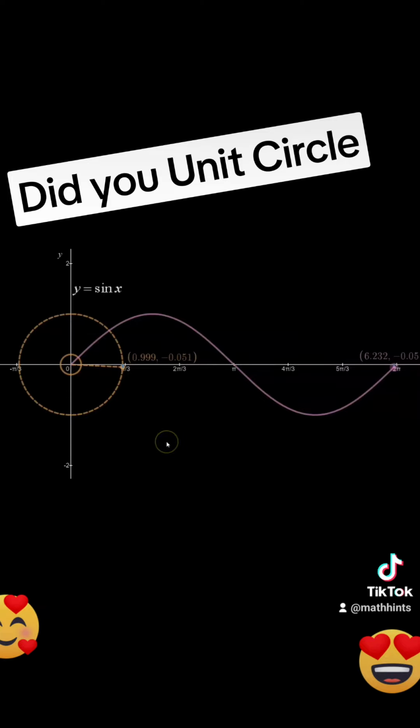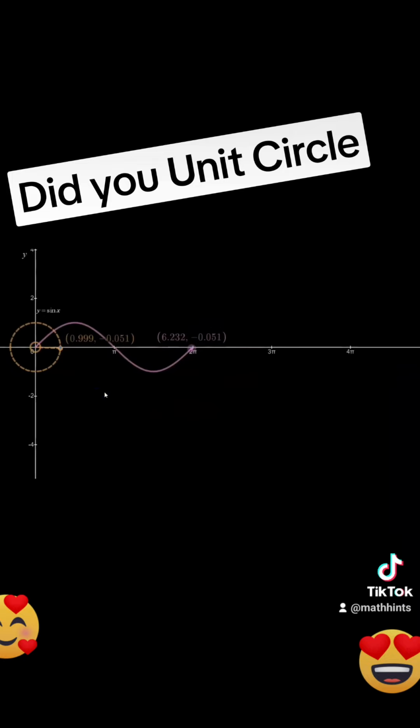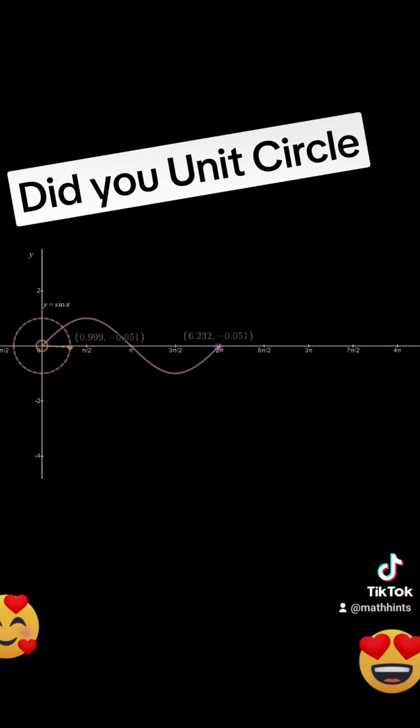Okay, so now if I were to allow this to continue to graph until, let's say, 4 pi, let's just see what happens there. Okay, so as I'm rotating around again, it seems like I've heard this story before. I'm just moving around. My sine ratio increases until pi over 2 and then decreases. And this idea just repeats over and over again. Okay, so I'll pause it right there before it hits 4 pi because it resets.